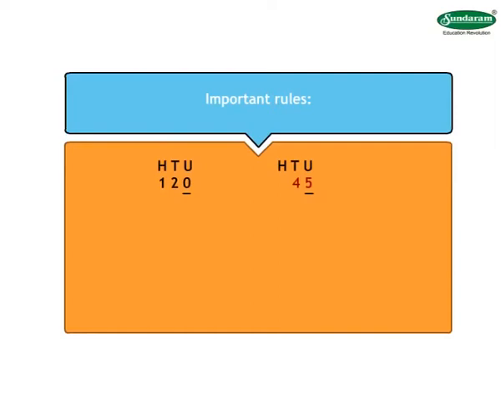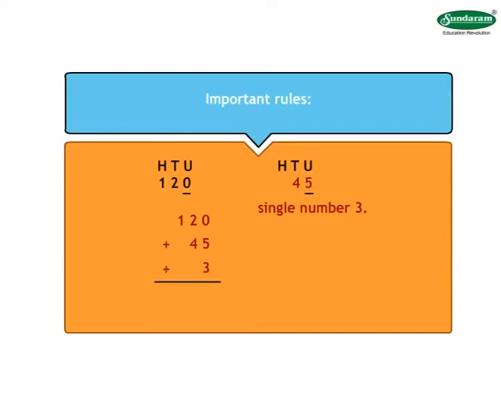Below units place digit 0 of first number 120, write the units place digit of second number 45, that is 5. Then see the tens place digit of first number 120, that is 2. Below the digit 2, write the tens place digit of number 45, that is 4. Put the plus sign below 120 and beside 45 on the left. See the next number. It is a single number 3. So it has to be written below units place digits of the first two numbers, 120 and 45, that is below 2 and 5. Write the plus sign below 45 and beside 3 on left side.